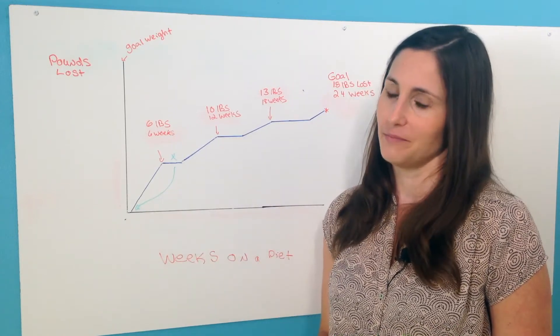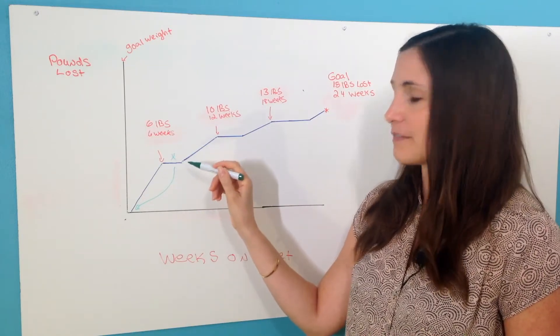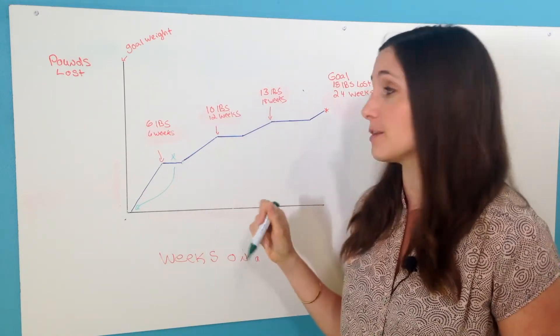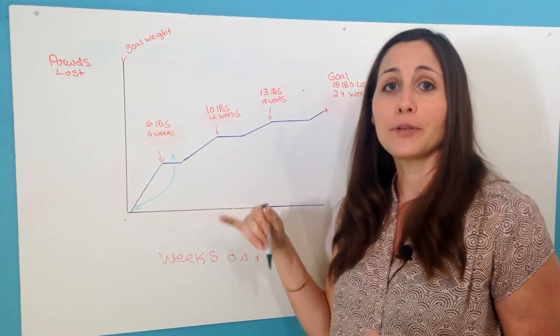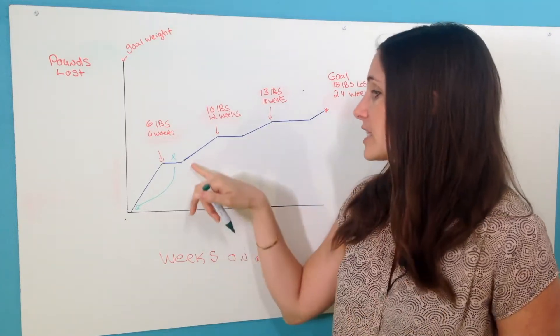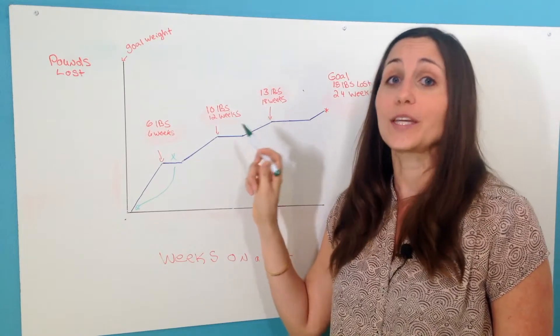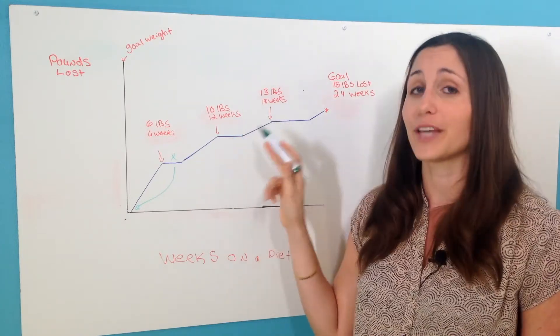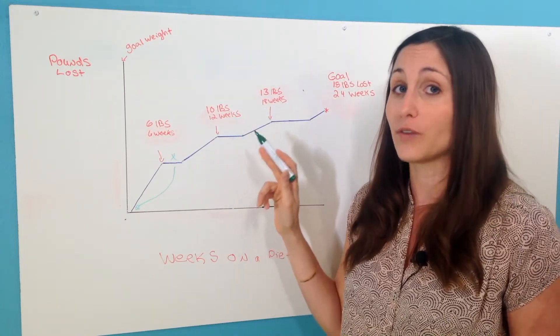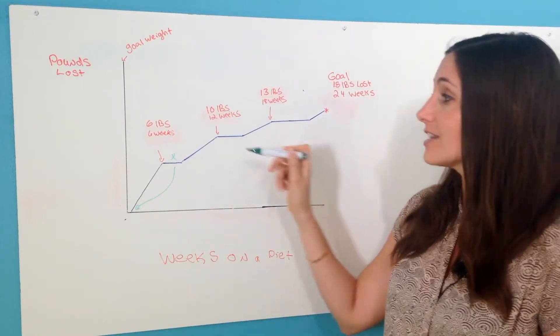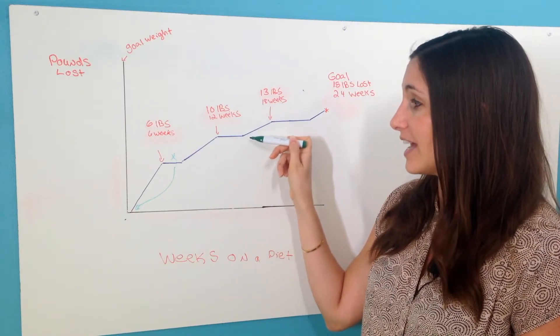And they're back down here again. But let's say you push past a little bit further. You give yourself another two weeks on the plateau and you up your exercise, you refocus, and you notice that you're losing just a little bit more. And you get here to 12 weeks and you've lost 10 pounds. Okay, so you're about over halfway there to your 15 pounds lost. You're going to hit a plateau again.